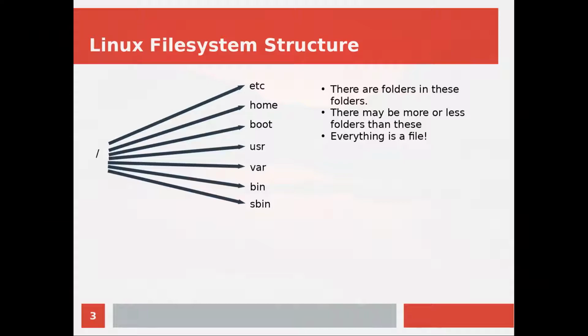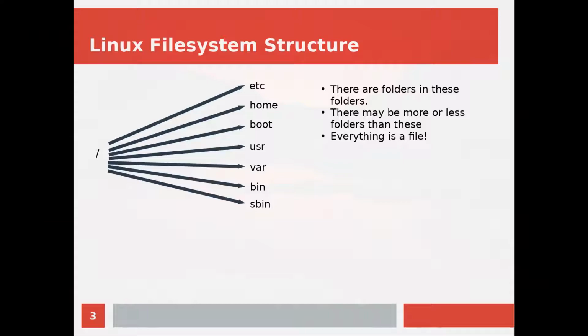So everything is a file in Linux. You can even open folders themselves in text editors and edit the folders. So slash is the root directory, or the lowest you can go. Like if you were to go in Windows and double click the C drive, right? That's basically what slash would be. It's the lowest you can go. And from there's a bunch of other folders in which everything's categorized.